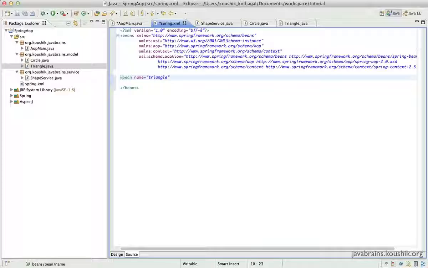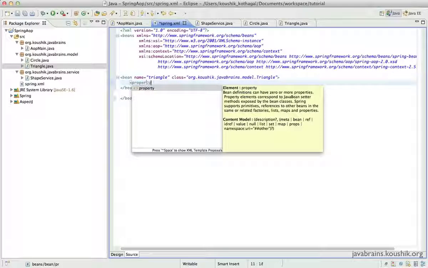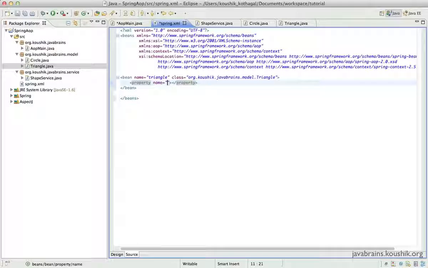So one tag for the triangle, and let me set the property name value as triangle name.